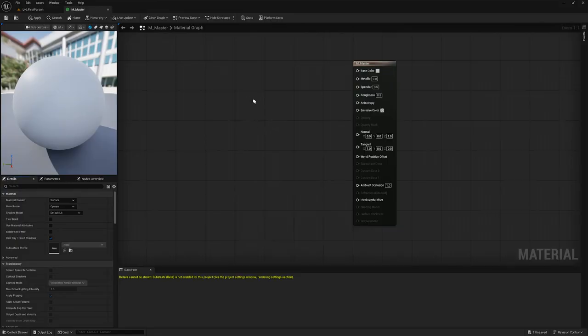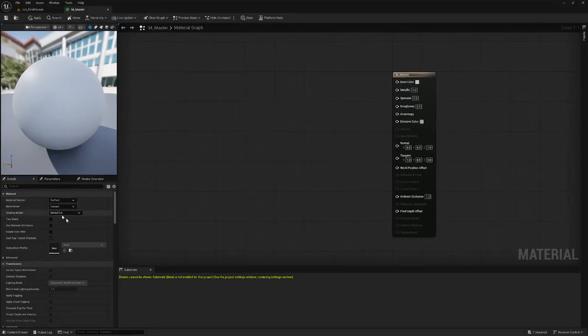But usually we do that at material level, not at light level, okay? But for specific caustics, water, etc., we do that at light level.